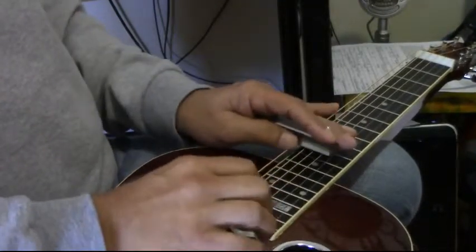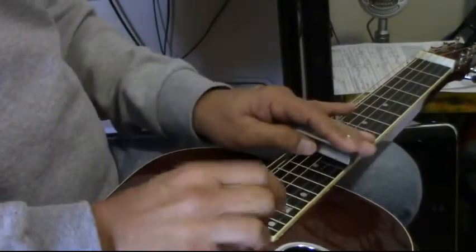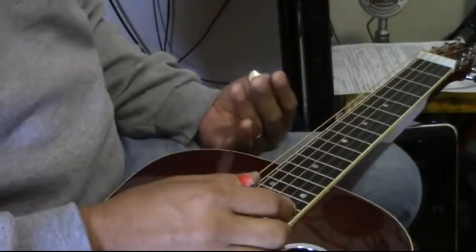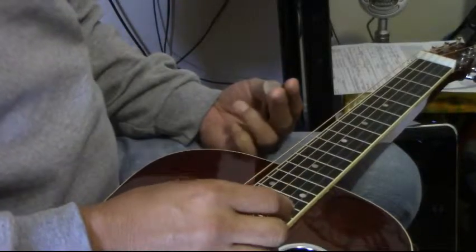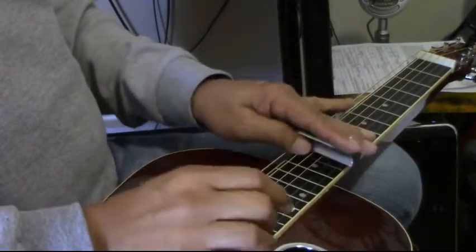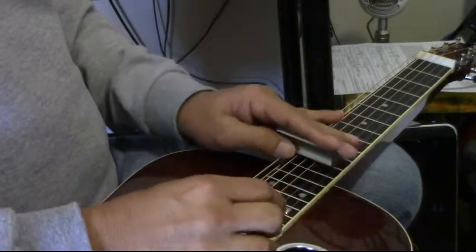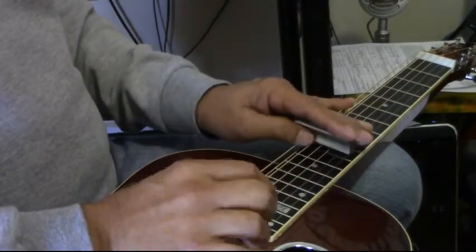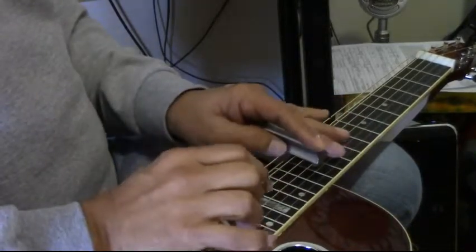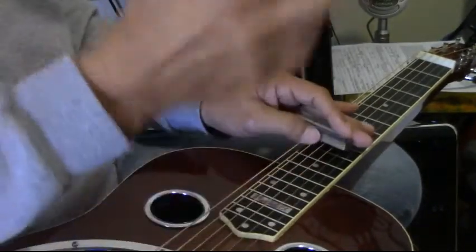You can do it, it just doesn't fit the song quite right. Just get both strings. I want to slide it every time. Well, there is a slide on that one. And then now's where you're supposed to slide.